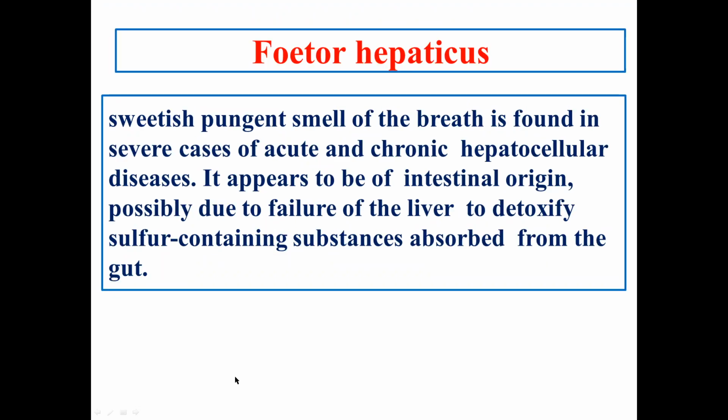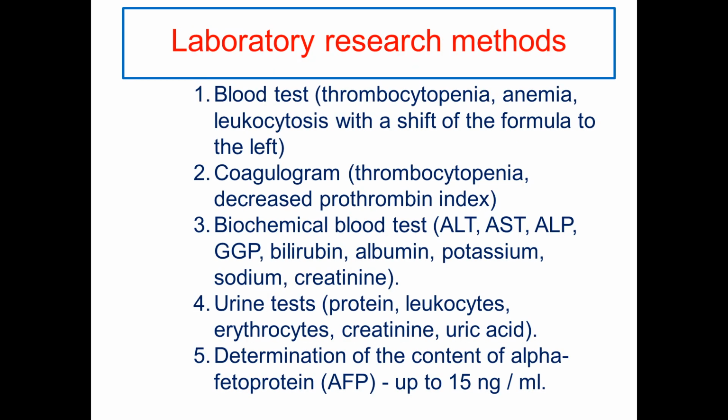Fetor hepaticus, or sweetish pungent smell of the breath, is found in severe cases of acute and chronic hepatocellular disease. It appears to be of intestinal origin, possibly due to failure of the liver to detoxify sulfur-containing substances absorbed from the gut. There are laboratory research methods of liver failure.